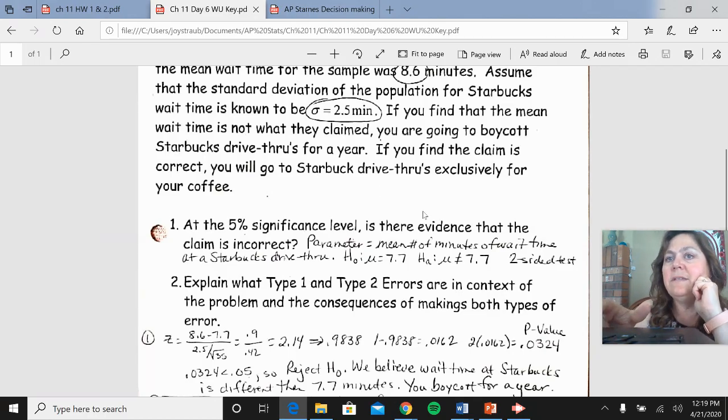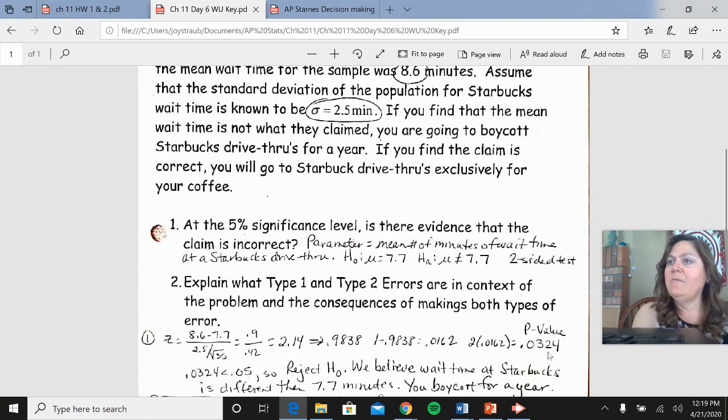I found my Z statistic down here. I didn't run the conditions on this one. Hopefully you did. SRS and normal and independent. So at any rate, once you get your Z statistic, I got a positive Z. So that means I got to do 1 minus this to get that right tail, since I'm over to the right of the mean on this one. And since it's a two-tailed, I times it by 2.